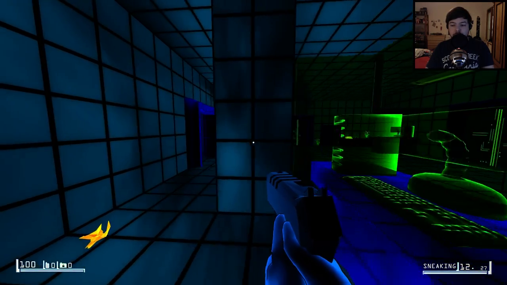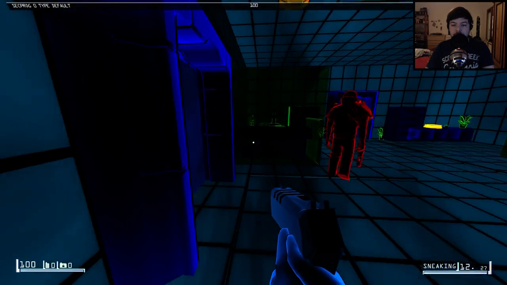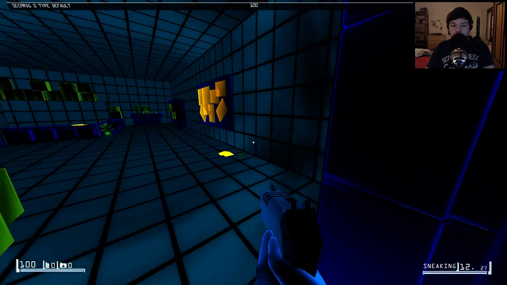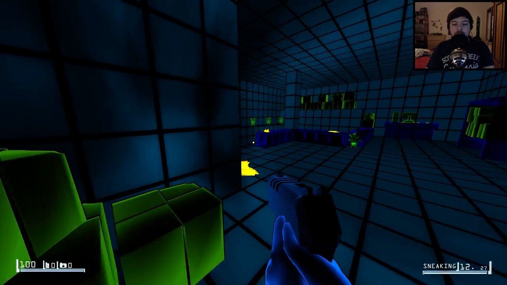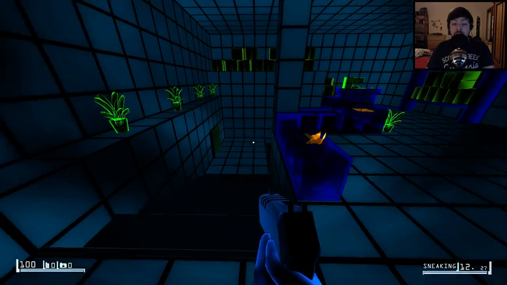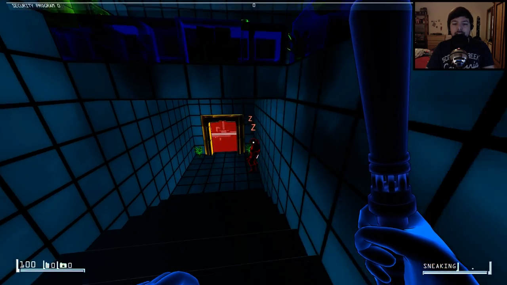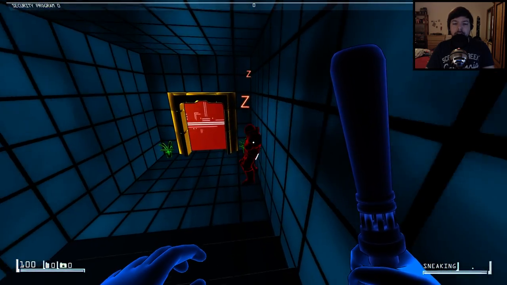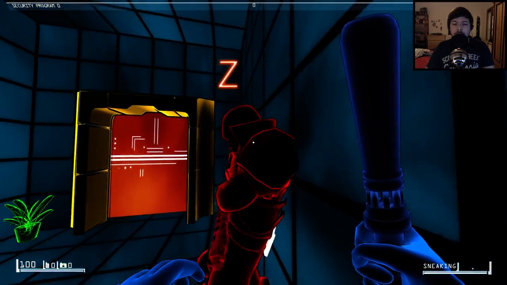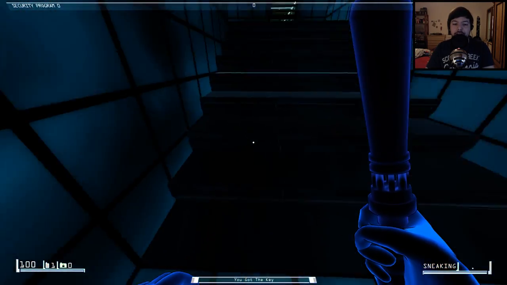Ah, don't run. Ooh, that was close. Okay, I think we just sneak by. I don't think he hears doors. No, he doesn't. Good. So yeah, weapon variety and opponent variety is not too great in this game. The guards are reasonably different, so that makes sense, but there could be more weapons. Then again, it's not primarily a shooter, it's primarily a stealth game.